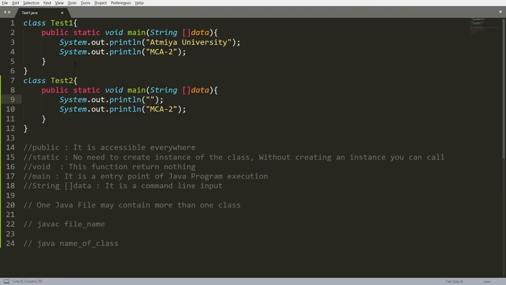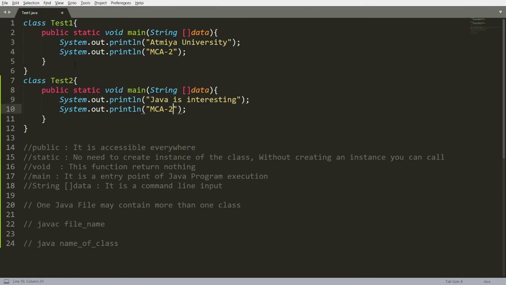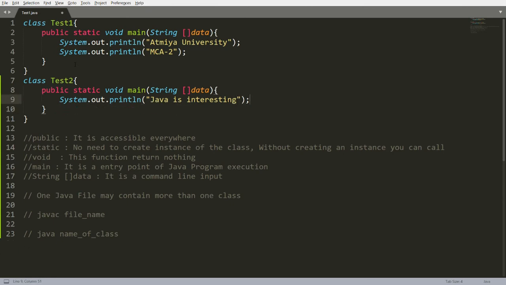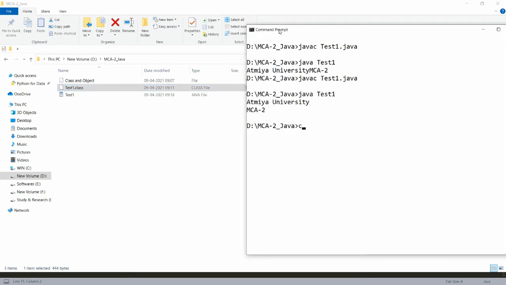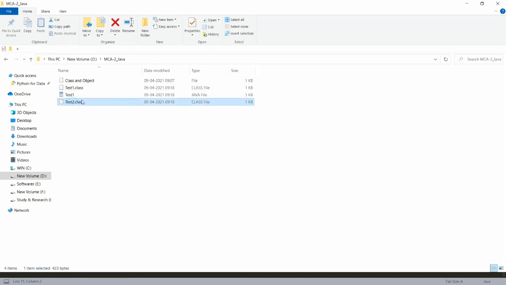I'm just changing the print statement over here, and the print statement is Java is interesting. I don't want to print one more statement over here, so it is a simple test2 class. Whenever you compile this program, that is test1.java, for example, let me compile here with javac test1.java. Whenever you compile here, you will get two class files, and that is test1 and test2. See here, test1.class and test2.class.